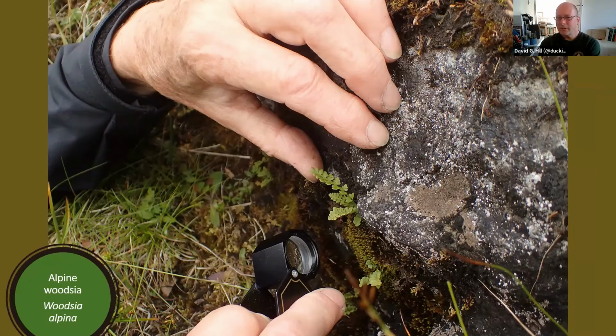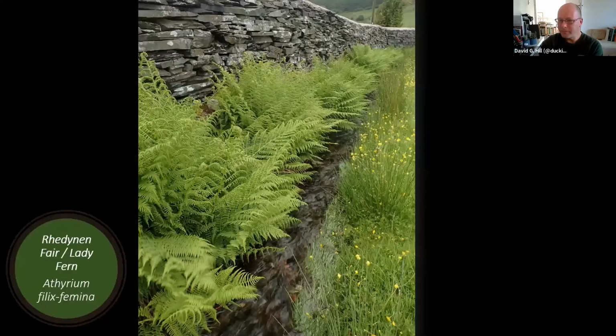This is one that you will find where you've got water. This is the lady fern, Athyrium filix-femina. Now, this is a very graceful fern. She always likes to have wet feet. So often if you see it growing in a field, it's a good indication that there's an underwater stream or a drain underneath. Here, it's growing along the banks of a little river.